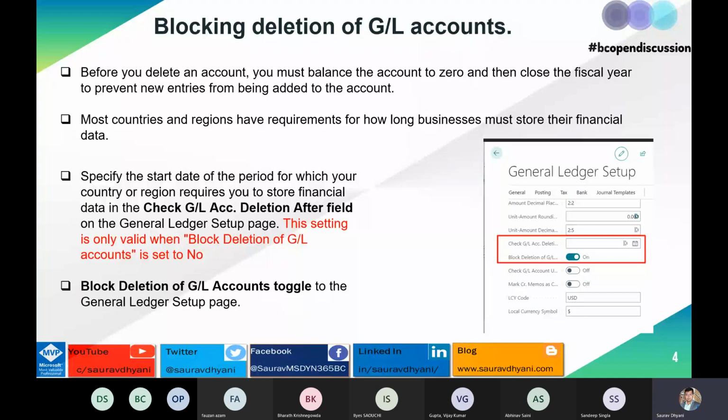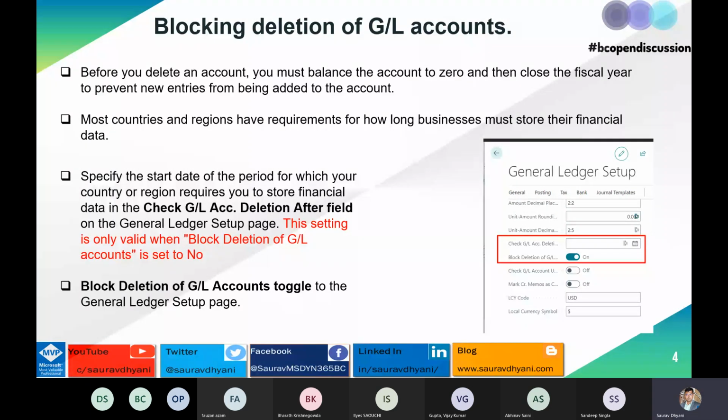If you haven't blocked the deletion of GL entries on your general ledger setup, the system will ask some questions to the user before they start deleting. And if the user approves, says yes to those questions, then the GL account will be deleted.